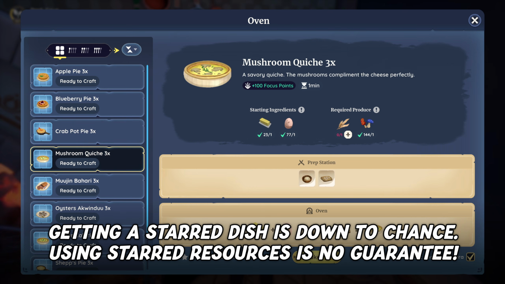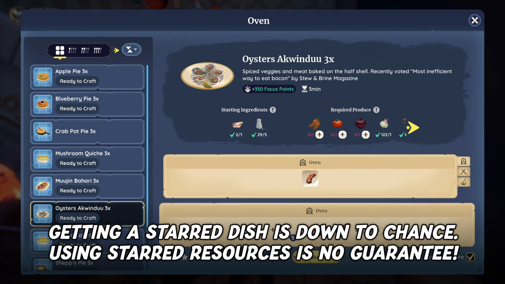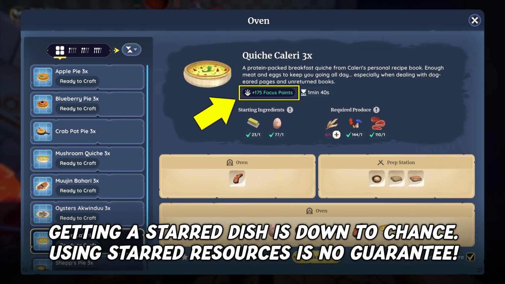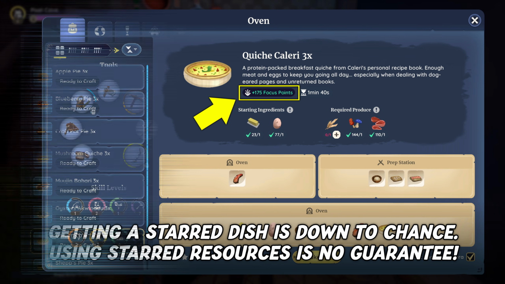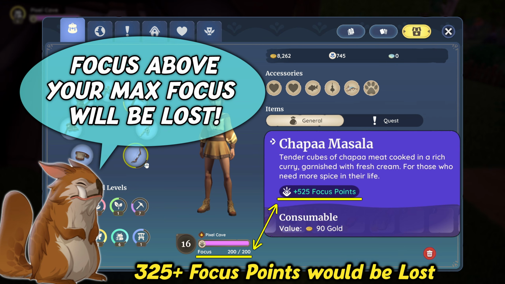Also keep in mind that different types of food give different focus. You can see the number of focus points an item provides on their tooltip or on their crafting recipe. However, crafting recipes won't tell you the amount of focus starred versions provide. Since some food might provide you with more focus than your current max focus, it's also important to know that all focus beyond your max focus is lost. So in other words, it's best to eat food that doesn't fill your bar too far above max.